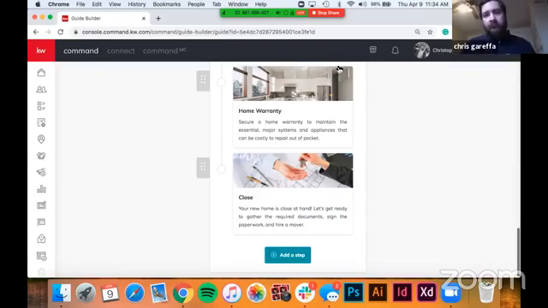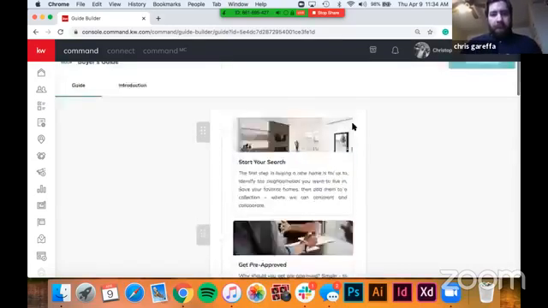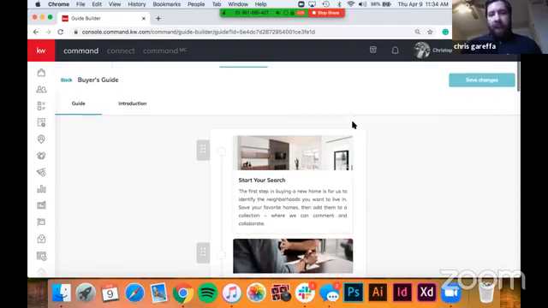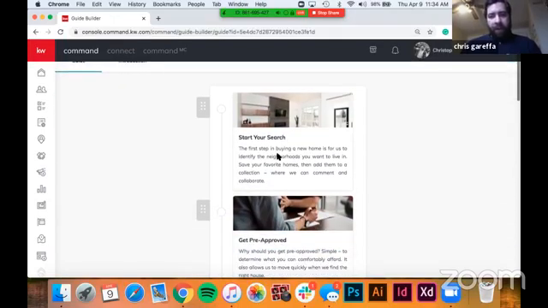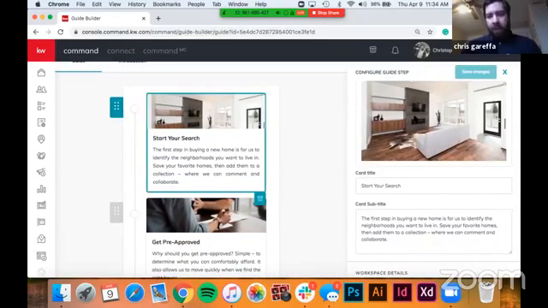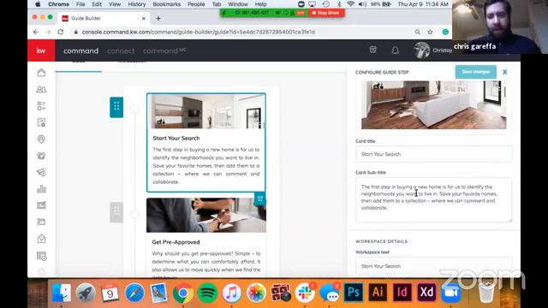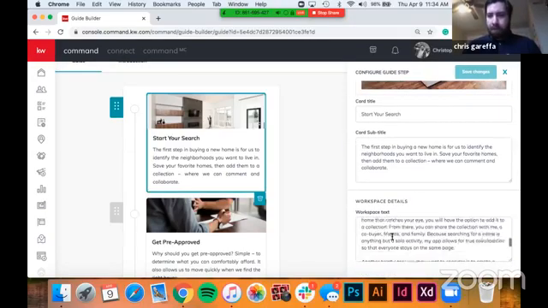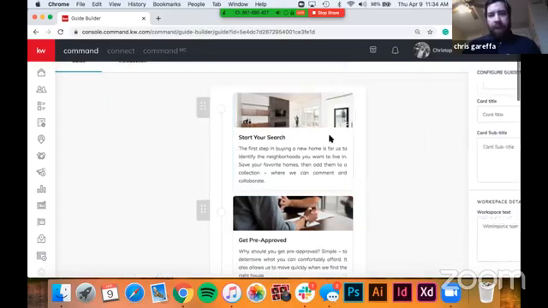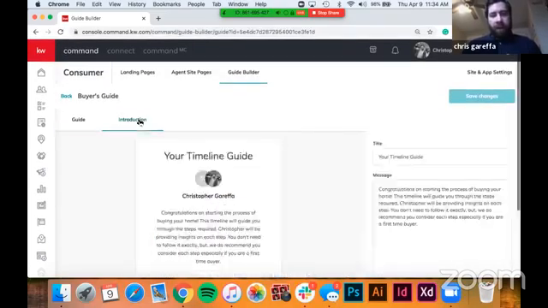Okay, so again, with the customization of these, I can literally click into that. I can edit the image, edit the title, subtitle, and then my workspace text here. And then they do have an introduction card that you can also edit.